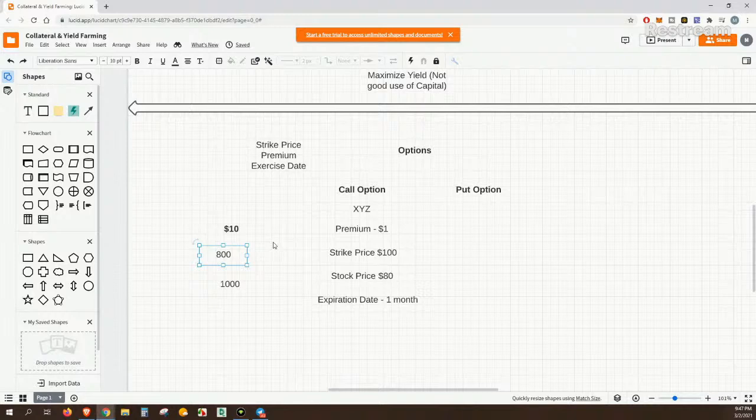So if you're someone who's really bullish on something, but don't want to have the risk of holding the asset itself, you can do this. So again, if the option fails, for example, this one, and it's at $90 by the time it expires, you just lose your premiums. And a put is basically the inverse. It gives you the right to sell an option. So it'd be like you want the stock to go down, so you can buy it at that price and sell it at the original price you bought it at.